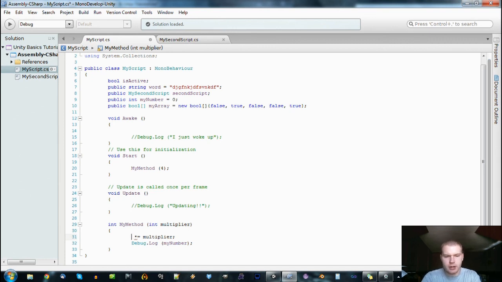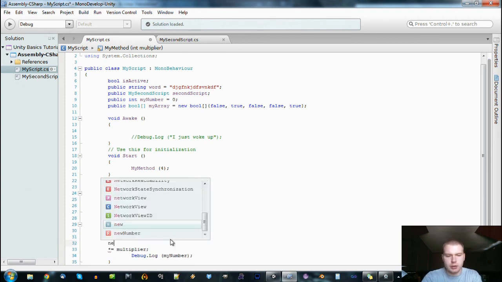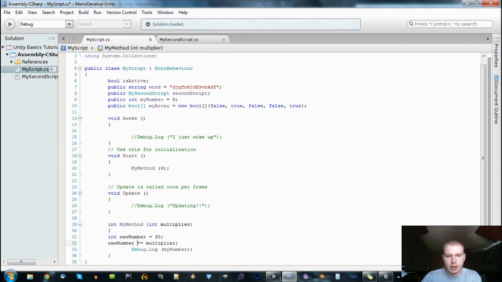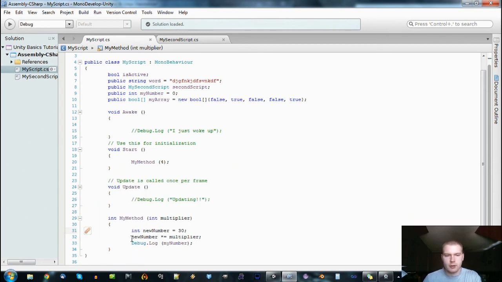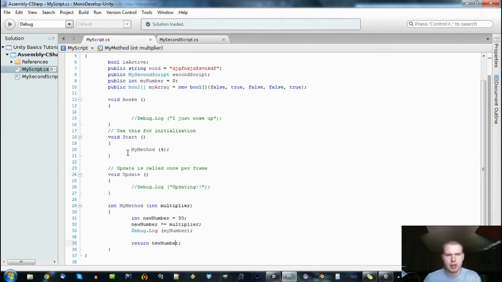We'll create a new variable called int newNumber equals 30, and then we'll go newNumber times equals multiplier. Alright, and since it has an int, we're going to return that value. So return newNumber. Alright, and now we want to set myNumber to whatever is returned by this. So we'll go myNumber equals MyMethod, and we passed in 4.